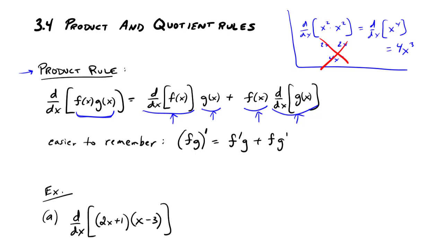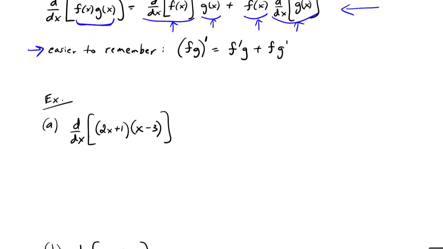Okay, so that's in the Leibniz notation here. Sometimes it's easier to remember from just the prime notation with this version. So fg prime, so that's the product fg with taking the derivative, is f prime g plus fg prime. Still the same idea. Take the derivative of one, multiply the other as it is, add that to hold one, take the derivative of the one that you didn't the first time. Okay, so let's go ahead and show this in some examples so we can get used to it.